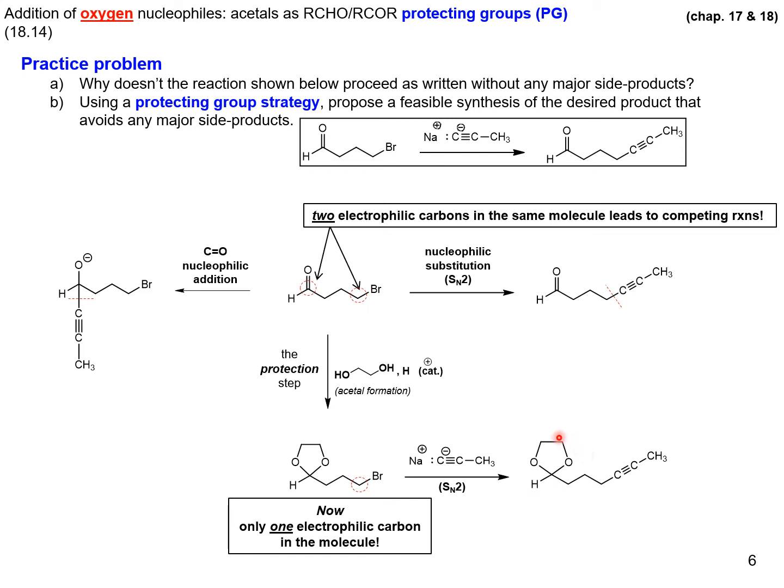compound. Remember that this acetal is a masked carbonyl compound. It's a carbonyl compound traveling incognito. It's masked. All I need to do now is just hydrolyze it. This is called the deprotection step. So putting the protecting group on is the protection step. The deprotection step is removing the protecting group. In this case, it's just mild acid and water. And I end up hydrolyzing this and I get my aldehyde. So in this case, I could only convert this compound to this if I first protected the carbonyl before I did the nucleophilic attack.